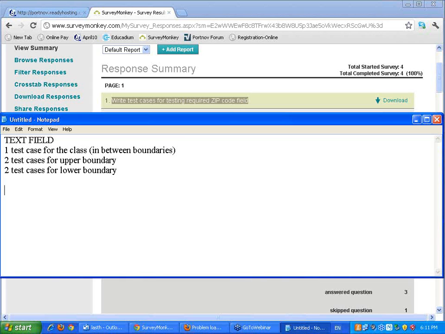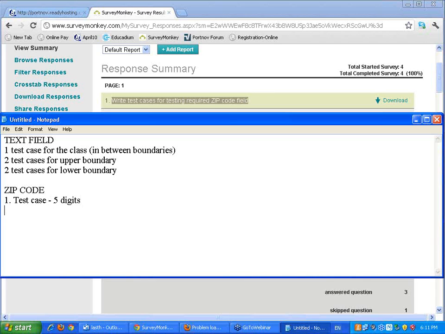But for the zip code, when we look at capacity, the zip code field, what do we have? The valid number of digits in the zip code field is 5. It doesn't allow anything like 4 or 3. 4 is invalid, 6 is invalid. So what do we actually have? We have 5, which is positive. So 5 digits is one test case.